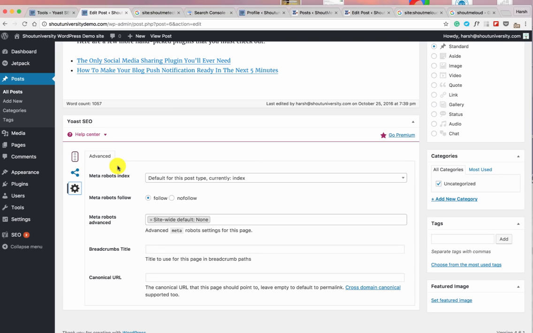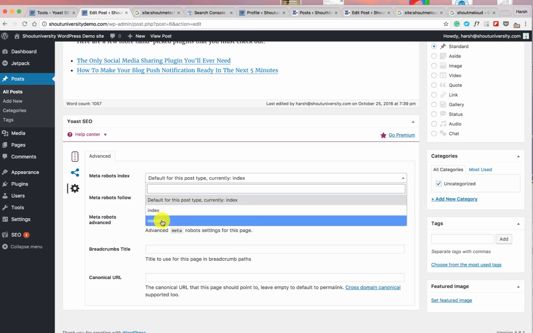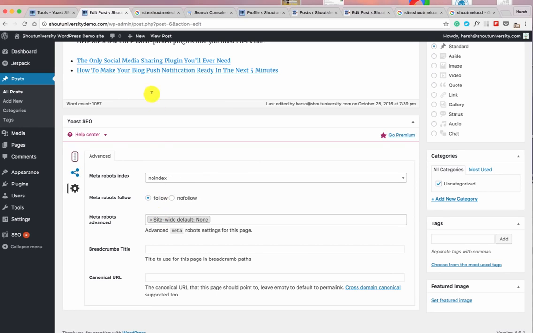Number one, let's say you're writing a blog post which is just for your audience and not for search engine. In that case, or you don't want that particular blog post to be indexed in search engine, to be part of the search engine. Let's take an example of a press release. You're publishing a press release. Now you don't want that press release to be a part of search engine. What you do, you click on the no index tag. By default, all the links in a blog post are follow. You can select no follow to make all the links no follow of that particular blog post.